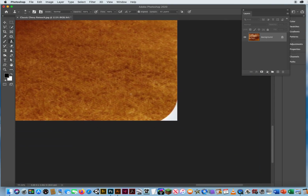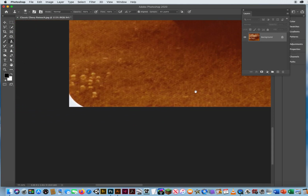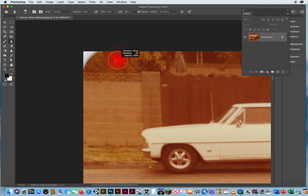Take my clone stamp. Hold Control and Option for a slightly larger brush. I Option click the grass, and then I paint more grass. Hold my space bar for the hand tool, and I'll flick it across over here. Option click the grass, paint more grass. Pull it back down. Go with a smaller brush right in here. Option click the tree, paint more tree. Option click the tree and paint in the corner right there.